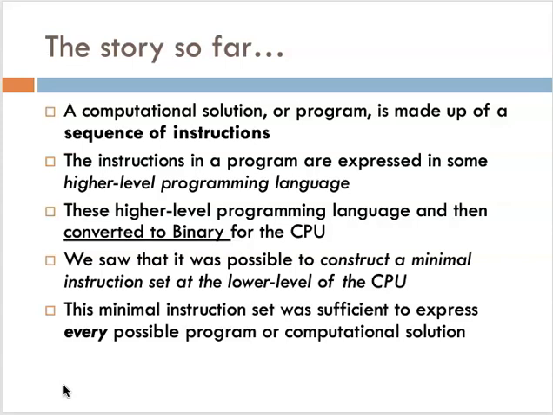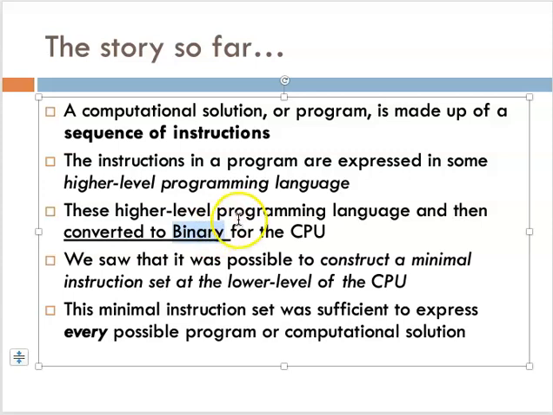So this sequence of instructions is expressed in some high-level programming language, like Python, for example, rather than in the low-level language that the CPU speaks. Since the CPU is made up of a bunch of switches, all that it speaks is binary. So the instructions that you have in this high-level programming language have to be converted to binary so that the CPU can execute them. It can pipe them through its switches and then come up with a result and pipe that back to you, binary, which is then converted back into that higher-level language that you saw.